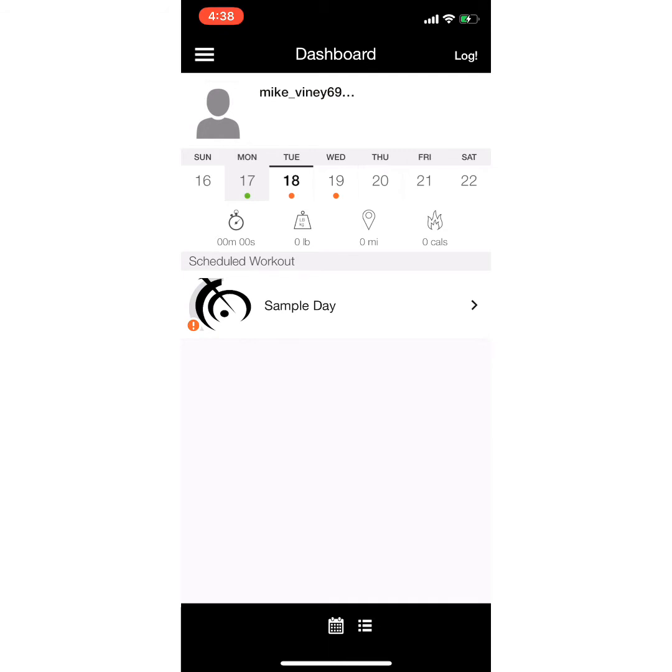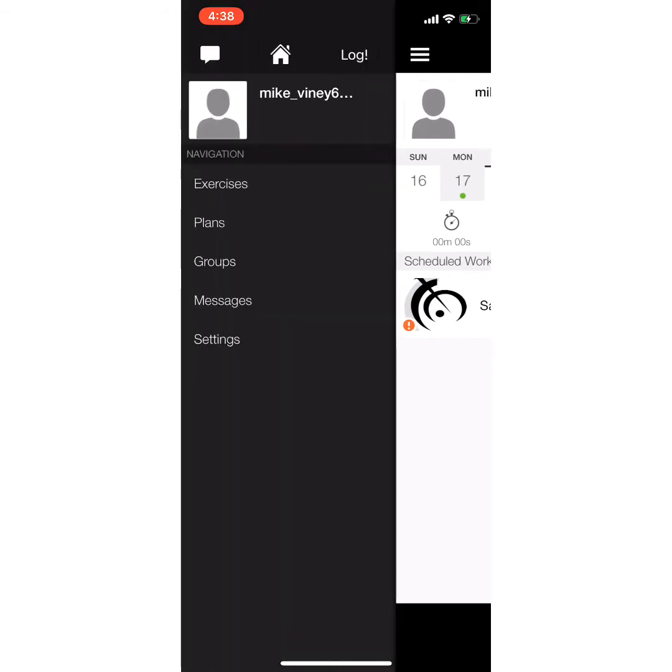First, we're going to click in the upper left corner, and we're just going to look at the basic navigation. So we have a couple options here, the first of which is exercises. We don't really have to go into detail there. That's just going to list the different exercises that may be on our plan. And if you were ever curious, you could scroll through those, but we got bigger fish to fry here.